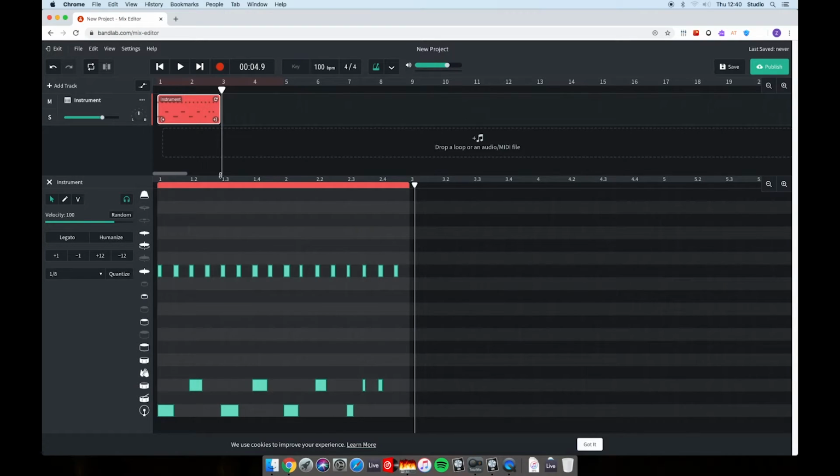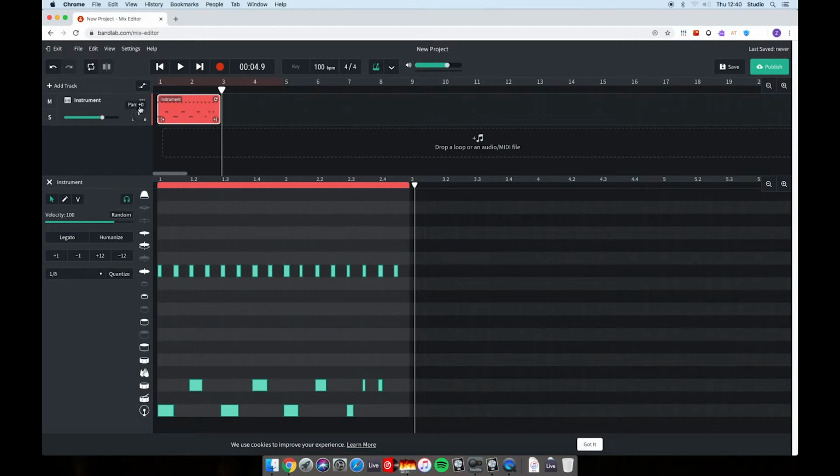So now, say you don't like the sounds that are in this free DAW, and you come to college and you're like, Logic Pro, it's much better. It's got a lot more sounds, and a lot more things to do. So how do you take all the drum beats that you've made and actually put them into something that's useful for next year?